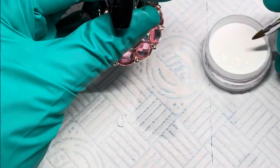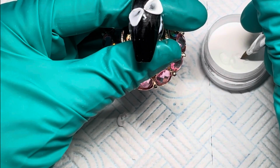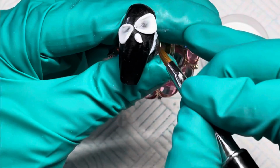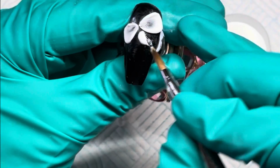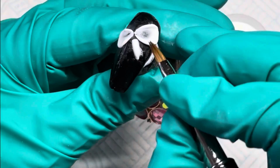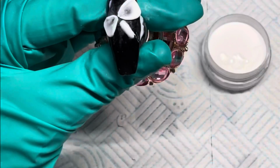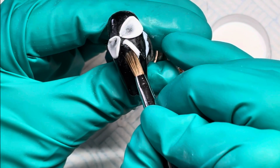Right, so for the ribbons, I'm just going to take a bead, I'm going to put that on, and then I'm going to drag it down into a line. So try and keep it neat. I don't want too much acrylic getting away from me. So I'm just going to do it a bit thinner.